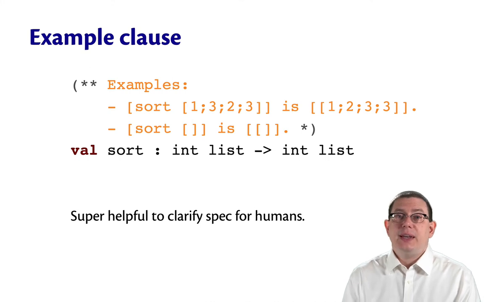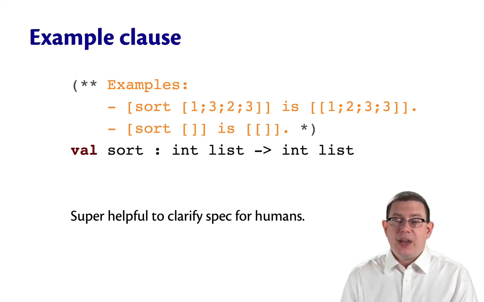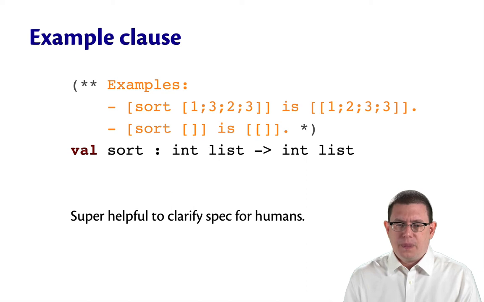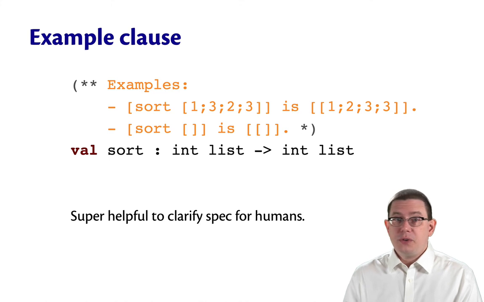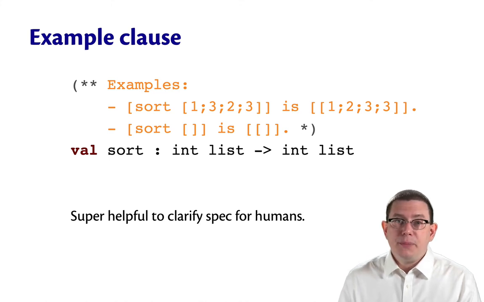Another piece of the specification can be an examples clause. This gives examples of input and output so that someone reading the specification has a concrete idea to latch onto in case the more abstract words that are in the specification aren't helping them. This is especially helpful at clarifying boundary cases. Extremal kinds of inputs. Here for the sorting function, I've written two examples. One of which has duplications in the list to show what happens with those. They are preserved. And one of which is for the empty list, which shows that the sort of the empty list is the empty list.